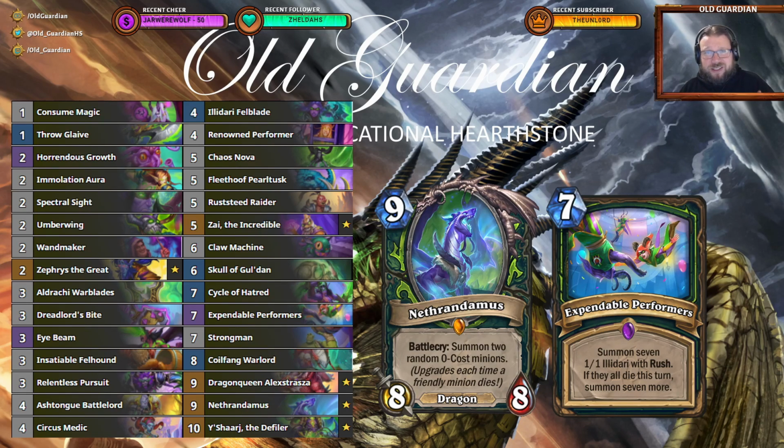There are also some other fun cards that I can play with in this deck that I haven't had a chance to play with much otherwise, like Coilfang Warlord. I've always liked Coilfang Warlord. Just a big rush minion that becomes a beefy taunt. It's so fun. One of the main win conditions of the deck is Aggro, because there's a bunch of corrupt cards in this deck. There's Strongman, there's Fleethoof Pearltusk, there's the Medic, and also the Insatiable Felhound. I've had a fun time with Insatiable Felhound too. Just getting a fairly big lifesteal taunt minion early in the game can really help you defend. Some great stuff that can happen.